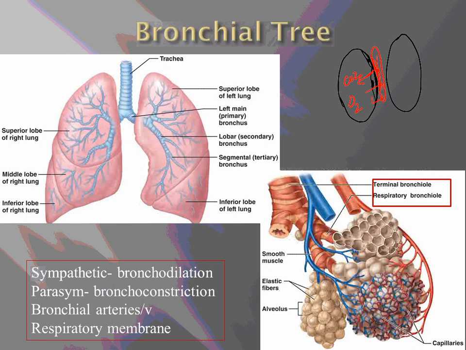So if you look at this, what will the respiratory membrane be made up of? It will be made up of the alveolar epithelium, which is squamous in nature. It will be made up of the capillary endothelium, which is again squamous in nature. And then the fused basement membranes of both these structures. So that is very, very thin, and that allows the diffusion of gases easily.